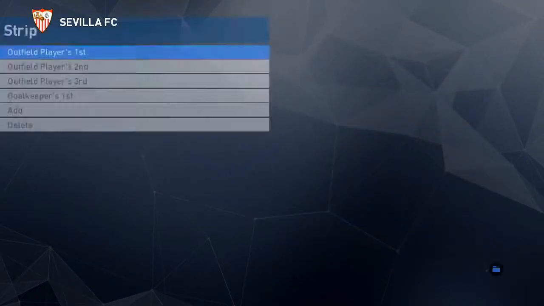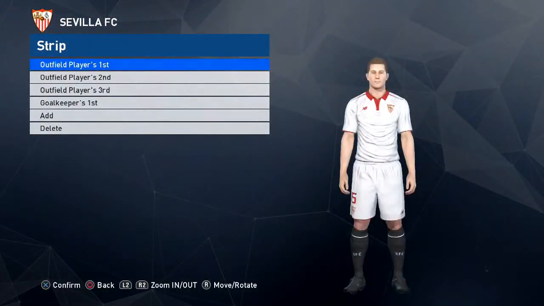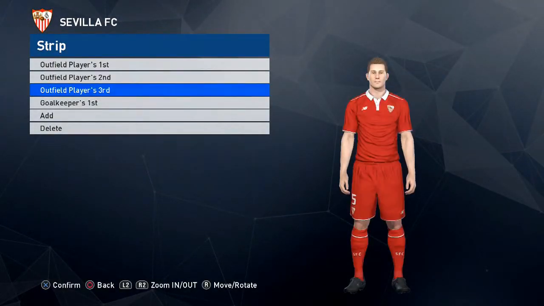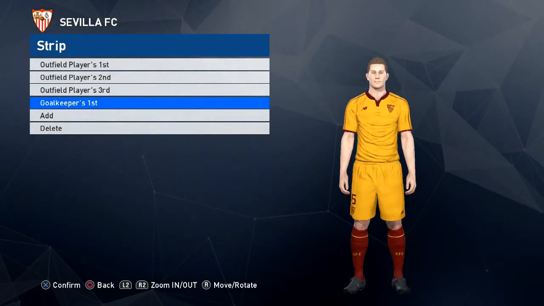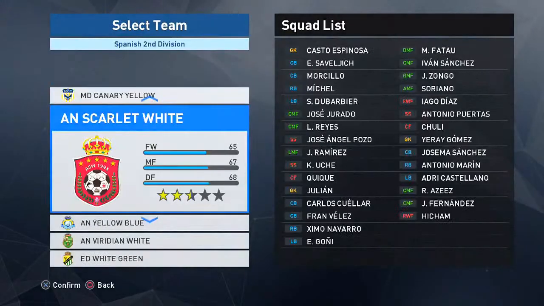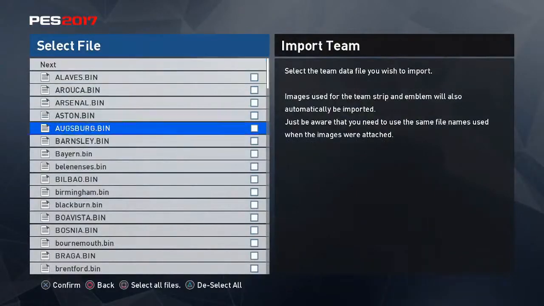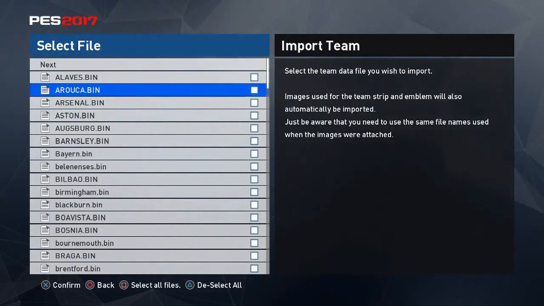But look, we have a file out that is really good. It's got a load of third kits. You know, we've got United's third kit in there, we've got Real Madrid's, we've got Sevilla's, we've got Chelsea's. I think there's a load of them in there, Leicester's. So again, I'm just going bombing through this again. I have everything else in.